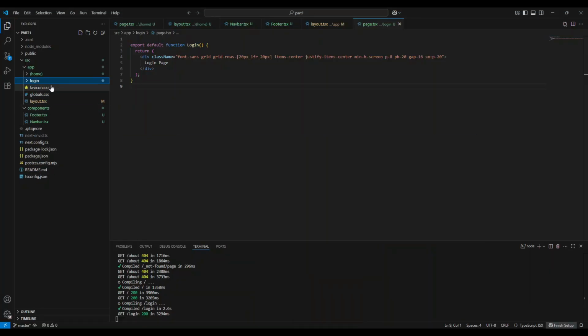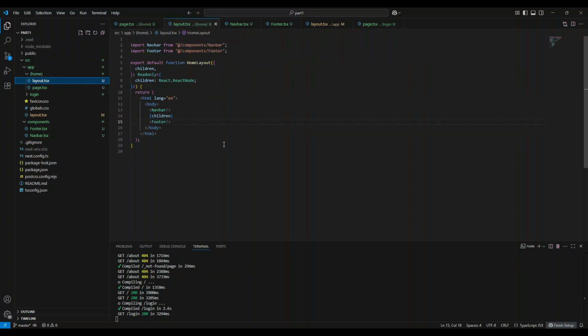With this simple technique, these are the routes. If we create any folder inside home, like about or blogs, anything, it will use its named layout first. So if anything is in its layout, like these components, it will be displayed for every route inside home.